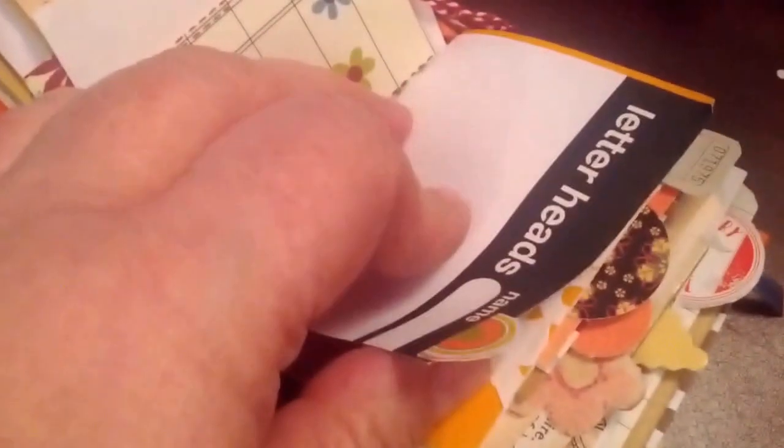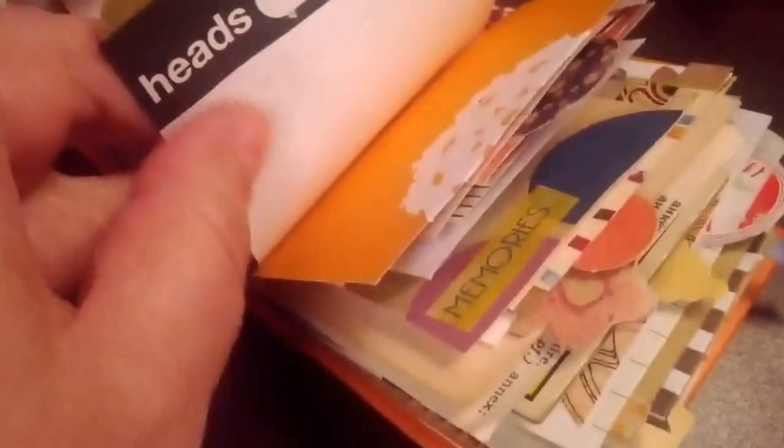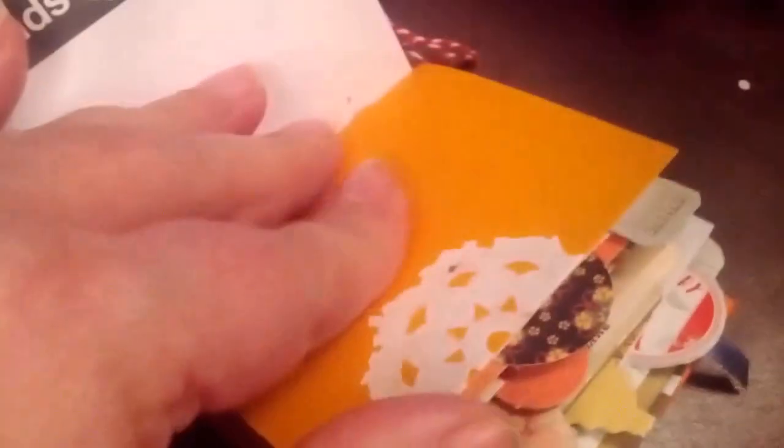This was part of a scoring board, scoring paper in a game, and I'd obviously used part of it, so I used what was left. There's some more of that doily I cut up. Little paper there with a little tiny ticket on, so I cut that out. Some more music paper, postage stamp, little banner there I cut out of a piece of paper. Made myself a little tuck spot there.